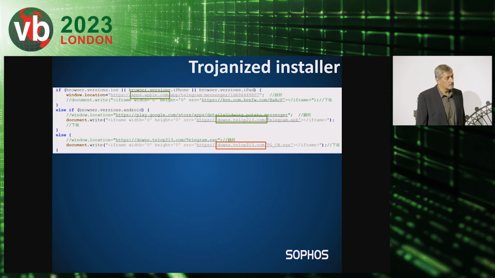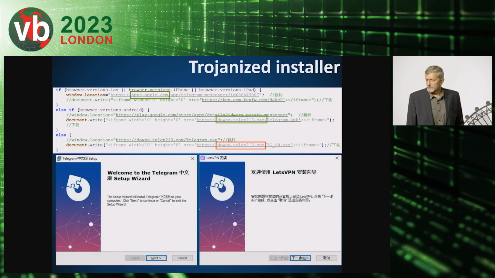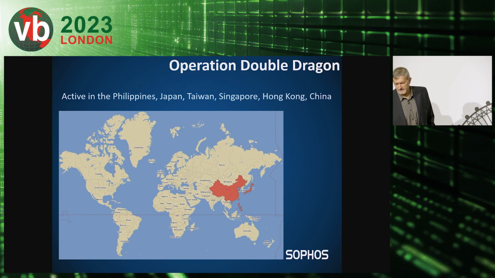Looking at the code, I don't think you can see it, so you have to believe me that for macOS platforms, the original installer from the App Store is downloaded from these malicious websites. For Android, it's not pointing directly to the Play Store, but the content is downloaded from the criminal's website, though it is the same that is downloadable from the Play Store. And for Windows, this is where the fun begins. This is where the Trojanized installers come into play.